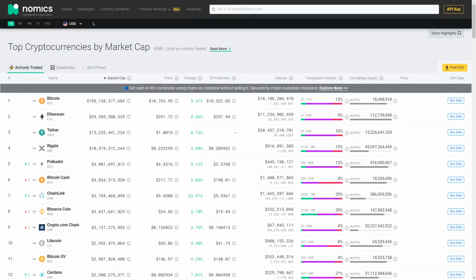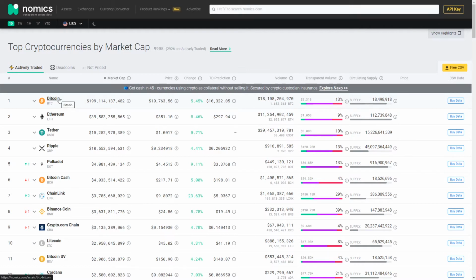As you can see, we're currently on their homepage. This is the page where you can see all of the different assets that are available across different exchanges. You can see the market cap, the price, the change in value of that asset over the last 24 hours, their 7-day price predictions, the volume for the asset over the last 24 hours, and more data as well. This sort of data is very similar to what we see on other websites like CoinMarketCap or CoinGecko, where they aggregate data across exchanges, and then with that data, they provide these metrics so that customers can analyze the data and learn more about the assets.